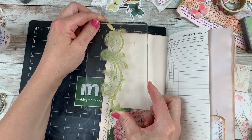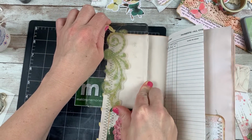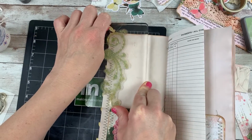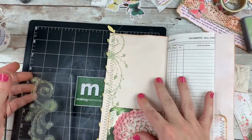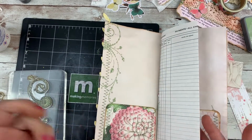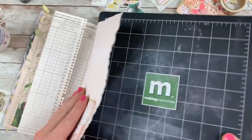And what I love about them is you can only use parts of them. This probably isn't going to stamp very well because I'm going over trim on the other side. Oh, that's not bad. Oh, I just love that. It's so pretty. I'll see if I can find them online, but I think I've looked for this specific stamp set before and I haven't had any luck.